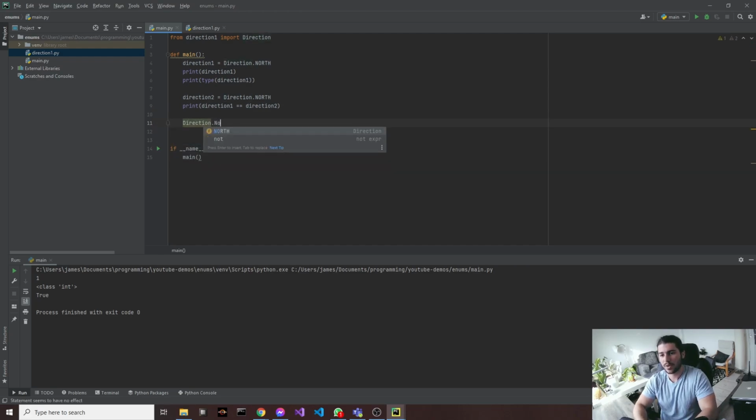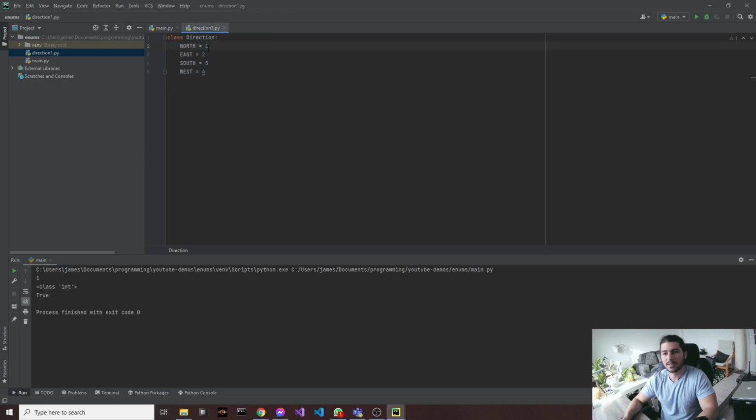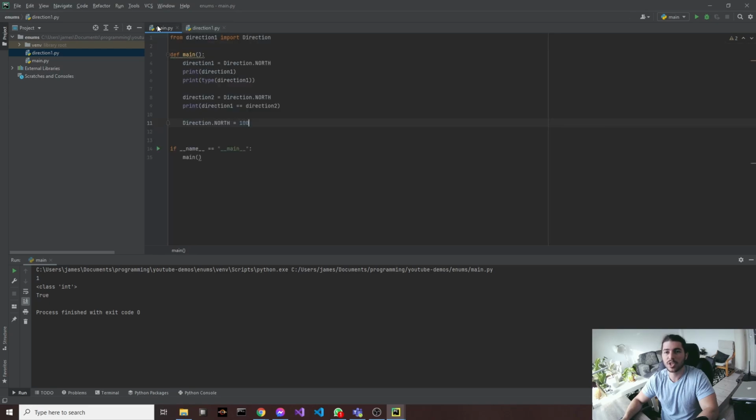So now let's say I want to change the value to be something like 100. In this class, you're going to see like the north started out as a value 1, but now it's changed to 100 because of this line. And so when I want to compare direction1 to direction.north now, they're not going to be the same because direction1, its value is 1, and direction.north, its value is now 100.